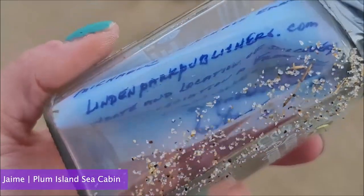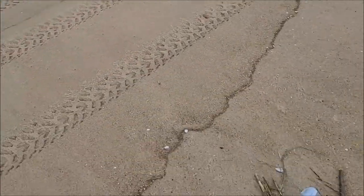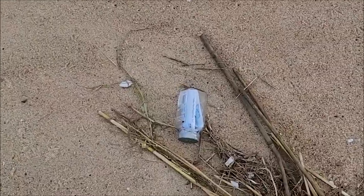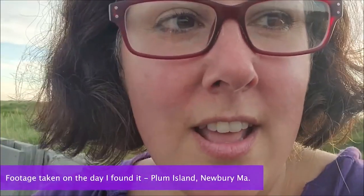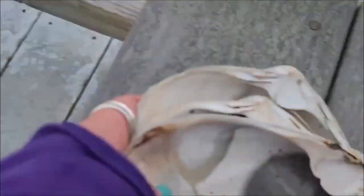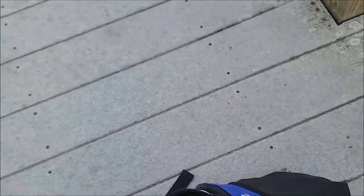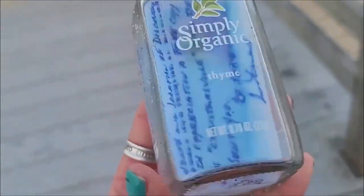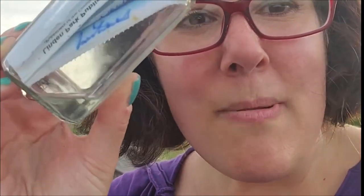I found a message in a bottle after one of the tropical storms that hit the coast. I actually thought it was debris or just a glass bottle that had washed up, but when I looked closely, it had a handwritten note inside. I know it's not from pirate times because they did not have Simply Organics back then! Super excited about it — message in a bottle, first one. We'll be back later and maybe we'll open it together.